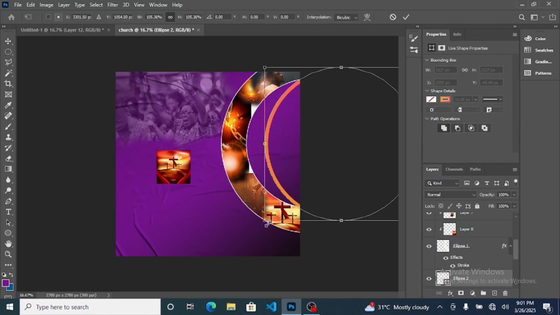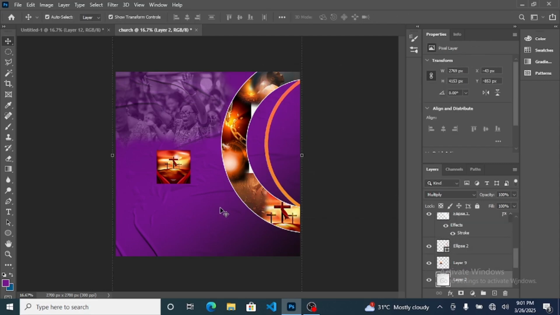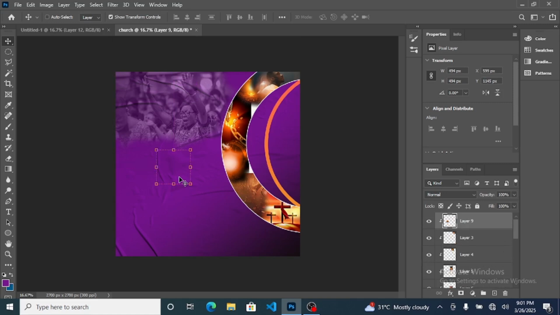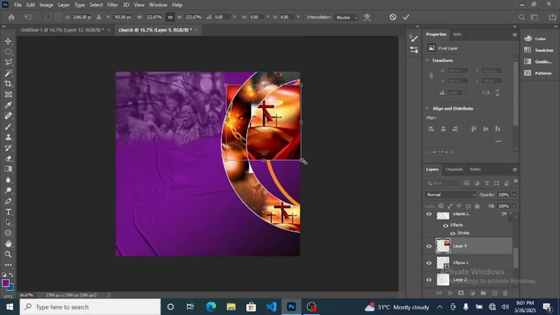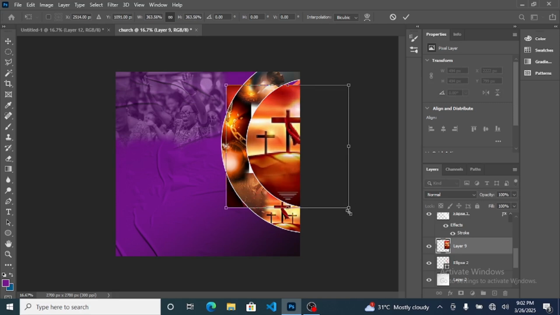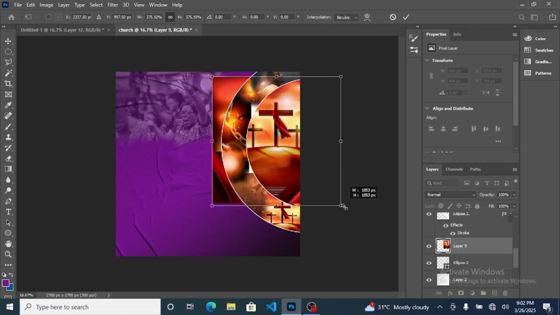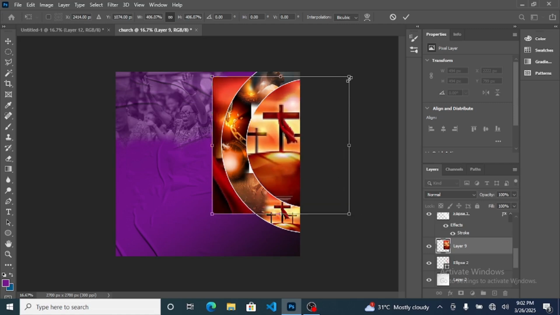So this one, I'll move it on top. So it has to be on top. I'll just put it here, enlarge it, then reduce the opacity.